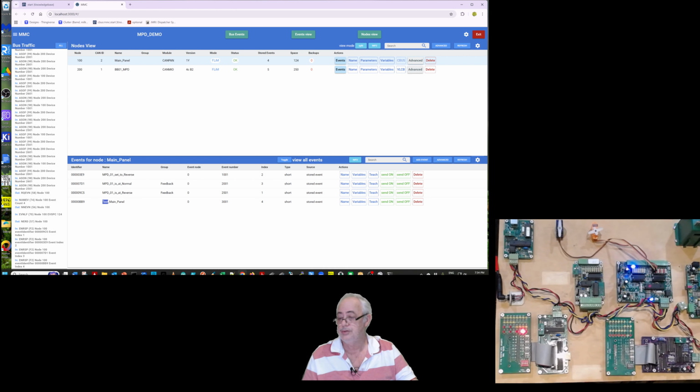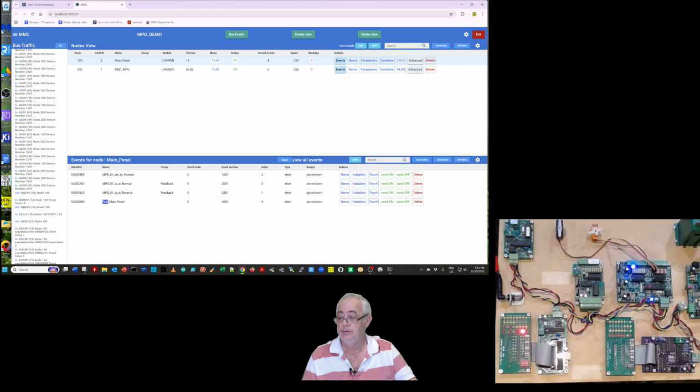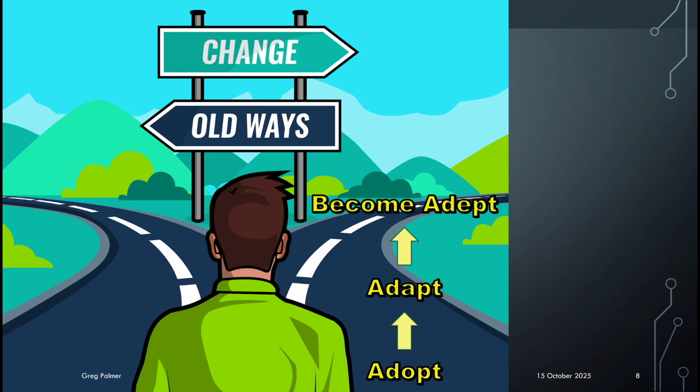Let's have a look at the presentation and see what's in there. Here's your choice. You can keep doing what you always did with FCU, or you can pick up MMC and use it. I think it's pretty clear that the configuration of Universal is a lot nicer in MMC than where it is in FCU, and that's not discounting the great work that's going on for FCU. And there's plenty of times when existing layouts we're going to need to go back to FCU and do the work, or we can migrate stuff into MMC.